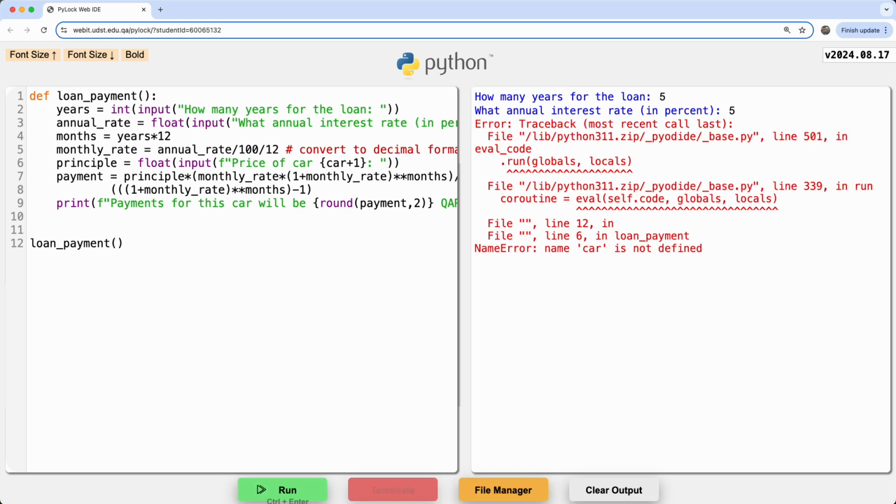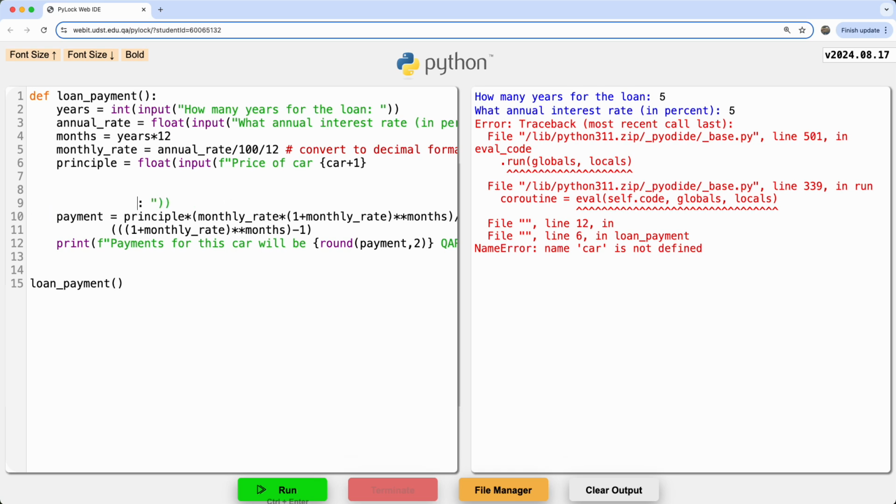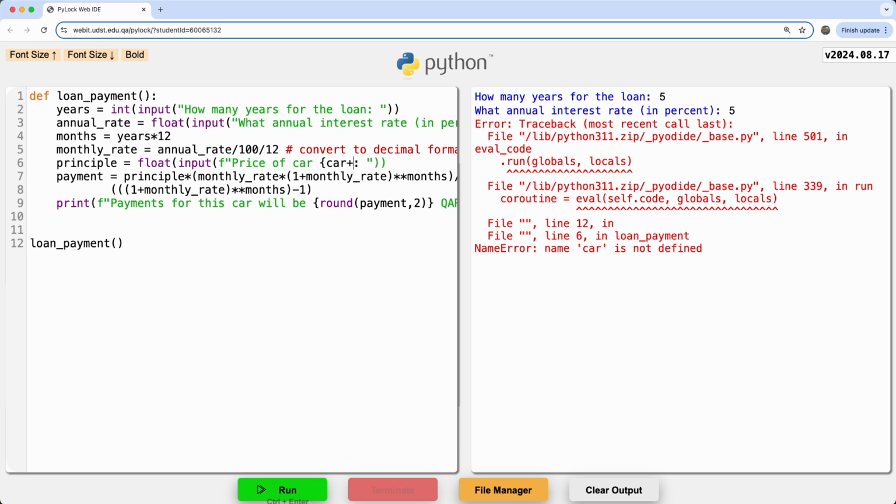Oh, okay. I got some issues. Sometimes this type of thing happens. It says right here on line number 6, in loan payment, so it is actually helping you, telling you exactly where the problem is. On line number 6, it had no idea what car is. All right, well, I can fix that. If you have no idea what car is, I'll just get rid of it, because remember, it used to be a variable a few minutes ago. I might put it back in a few minutes, but here we go.